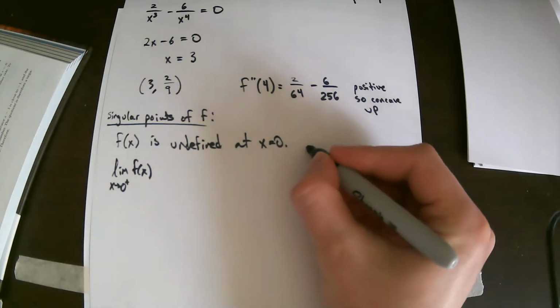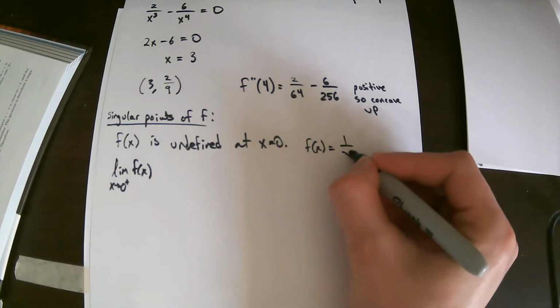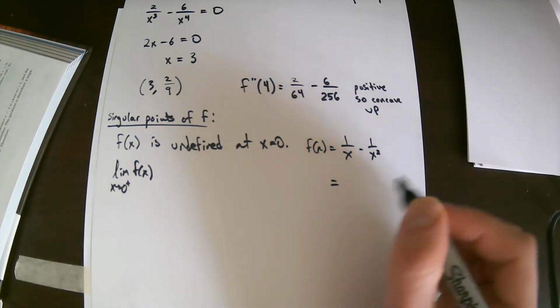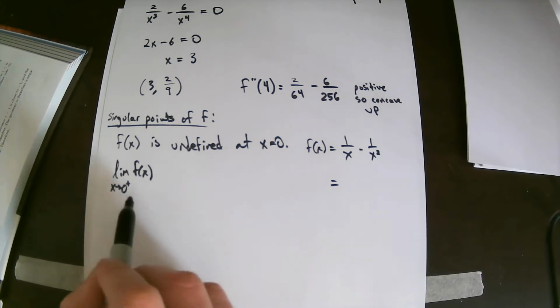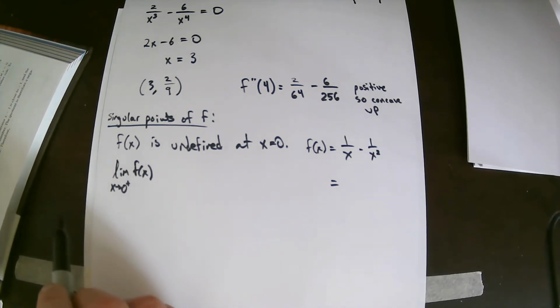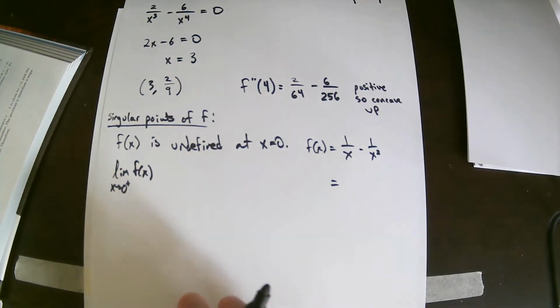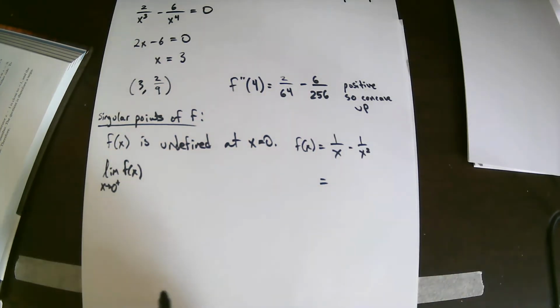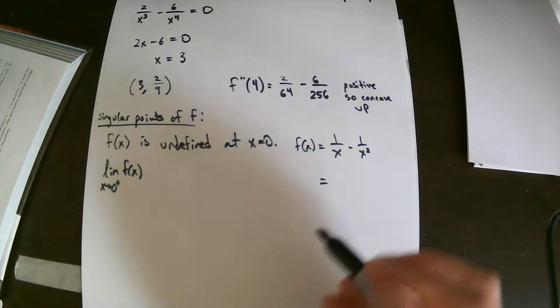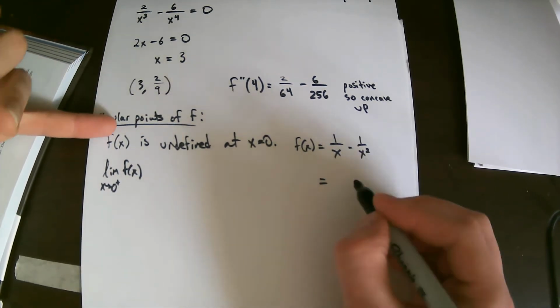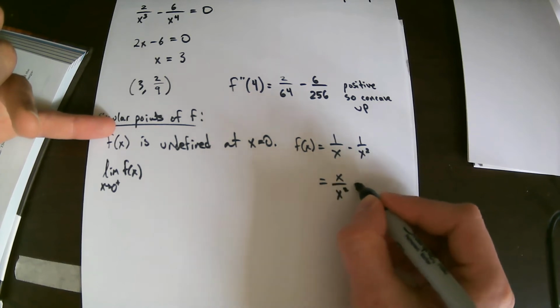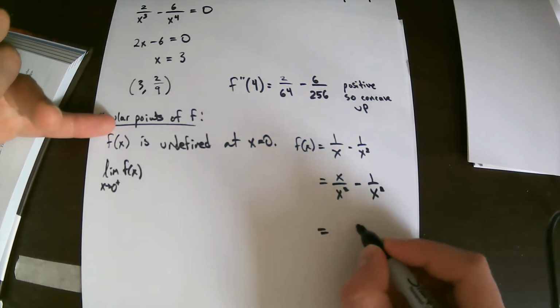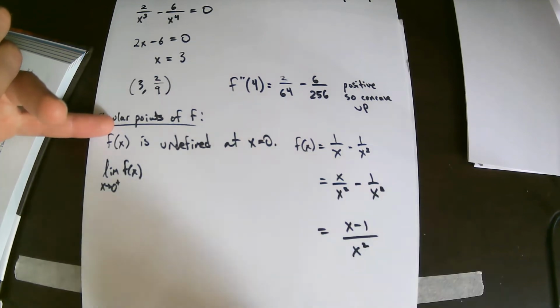Something we should note real quick. What I want to do with this limit is use that technique where we investigate the growth of the numerator versus the growth of the denominator. But in order to do that, I need this to be written as a single numerator over a single denominator, or rather as one fraction. That's easy. Just get a common denominator. It'll be x over x squared minus 1 over x squared. And then there we go, we've got x minus 1 over x squared.